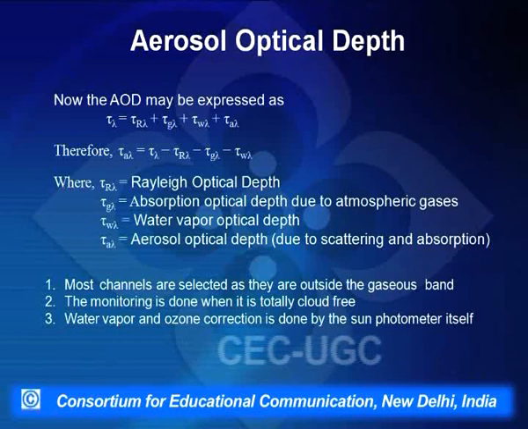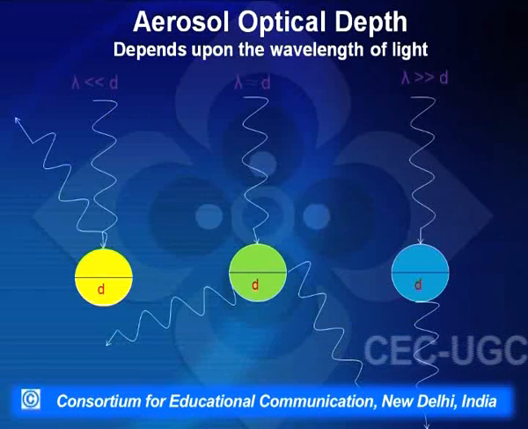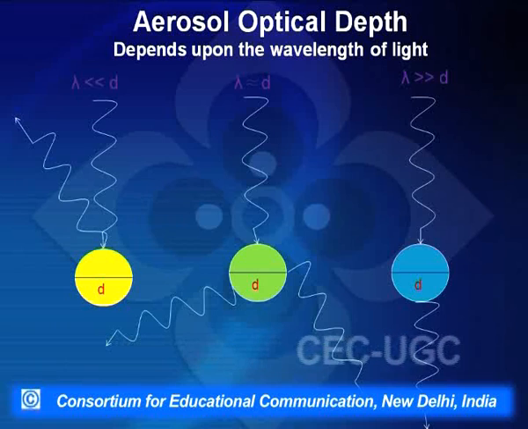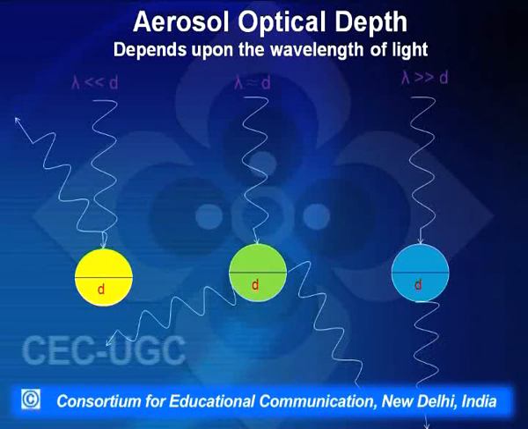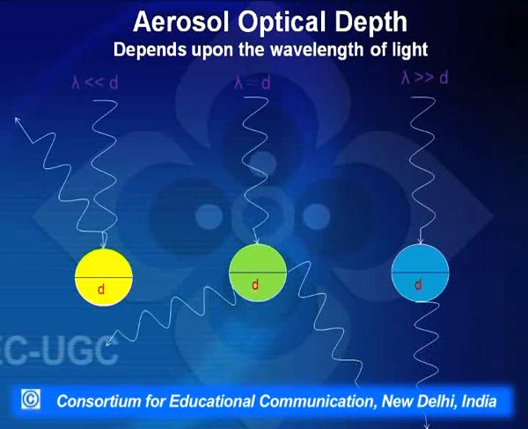So, instead of that, we choose the wavelength which is outside of the gaseous band. Like we can see from this, suppose there is a particle having a diameter d. If the wavelength of the light is lesser than the particle, that is in yellow color, what will happen? The light will reflect back, and if it is comparable to d, that is in light green color, what will happen? The wave will scatter in various directions. And the third one, what happens when the diameter of the particle is smaller than the wavelength? The light passes.